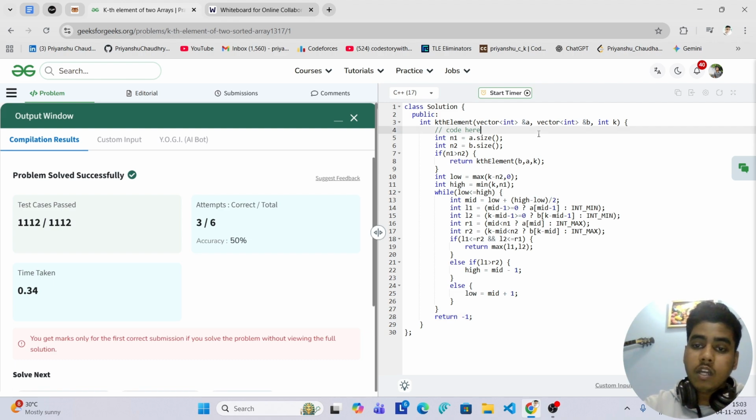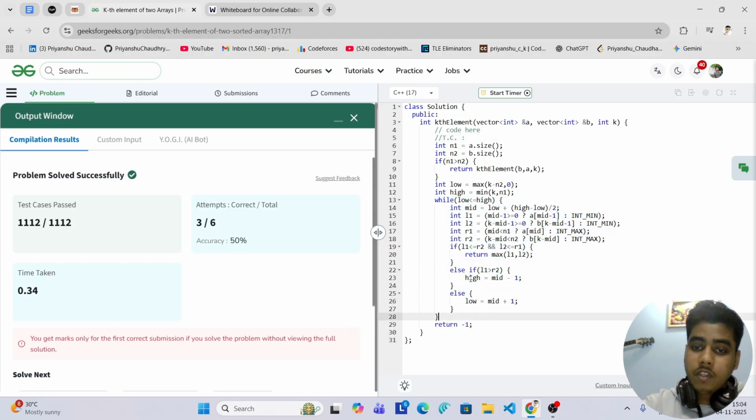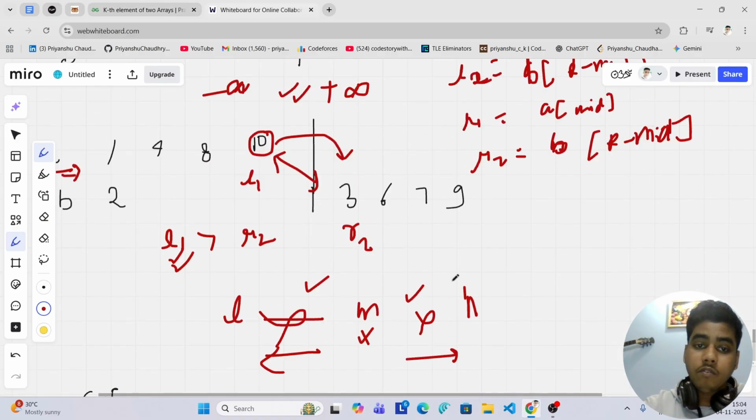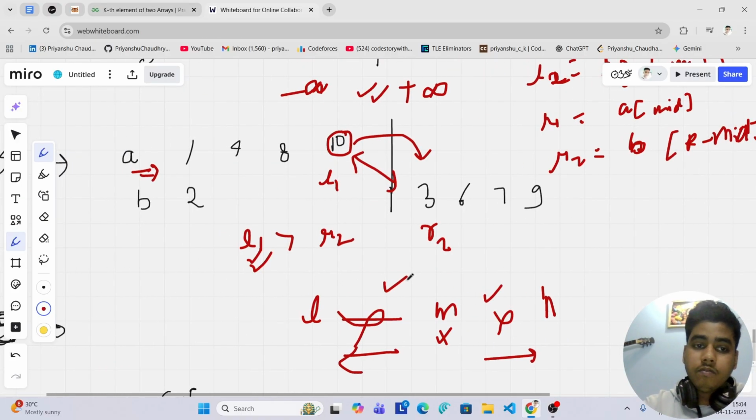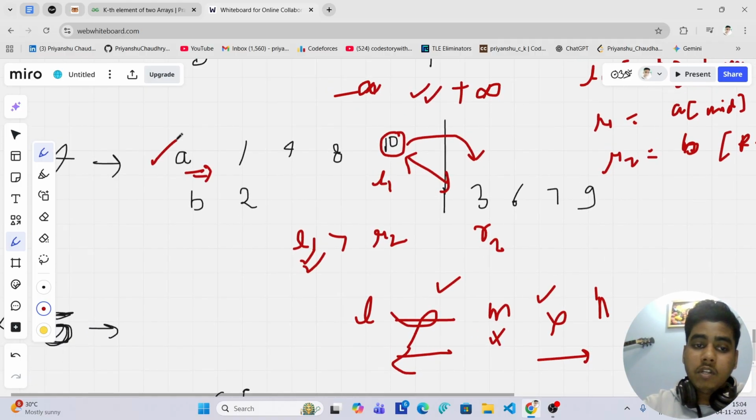And now if I talk about the time and space complexity, we are using binary search, and our low and high depend on how many elements I am taking from array A: 0, 1, 2, up to n1.